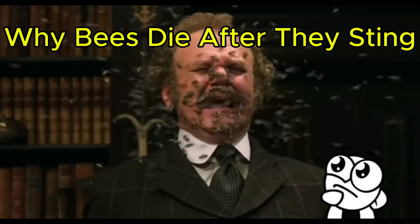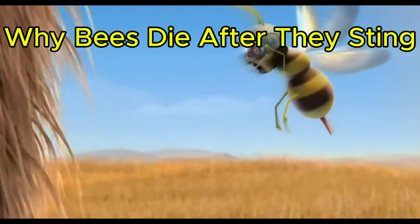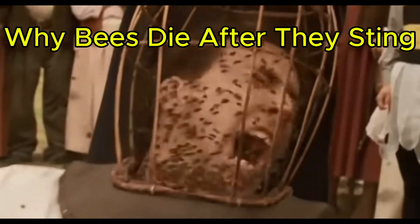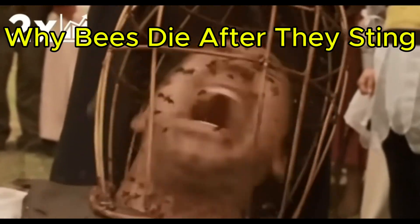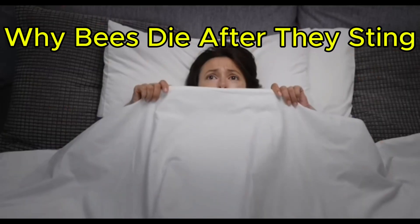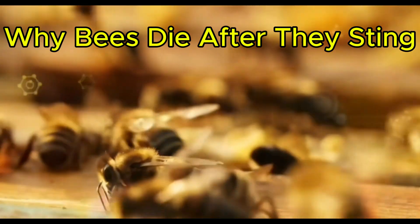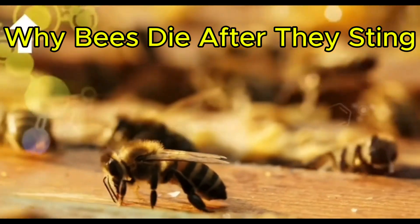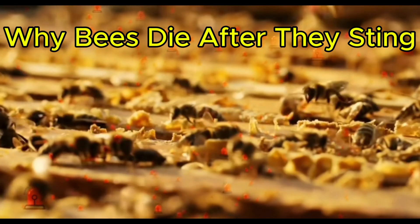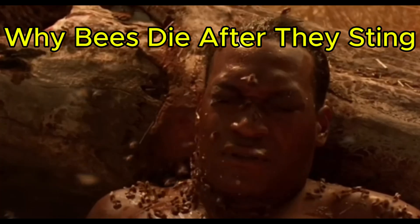But when do they know how to stop? Bees base their decisions about whether to sting or not almost solely on the amount of alarm pheromone in the atmosphere. They hold two internal thresholds that measure the pheromone's level — one that tells them when to begin stinging and one that tells them when to stop, almost like an internal thermometer, but for violence. These pheromones can also help bees determine the extent of the threat, with more pheromones in the air indicating more danger. So the more an intruder is stung, the more bees come to fight it off.